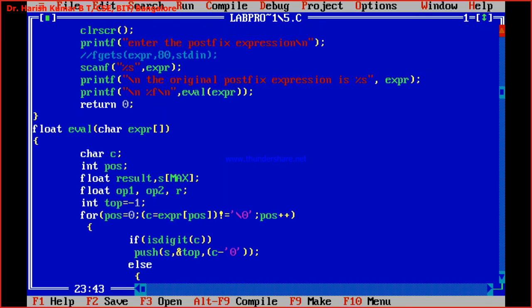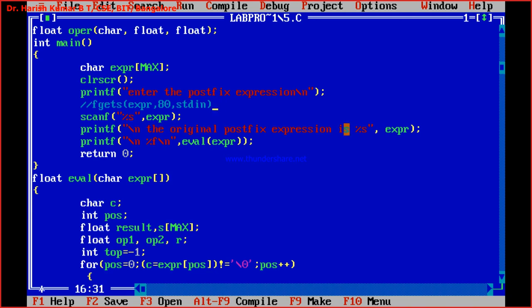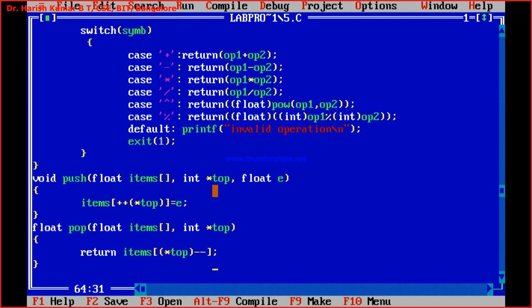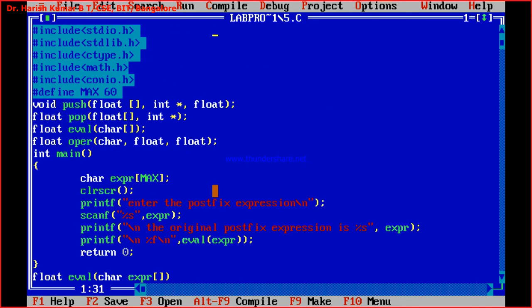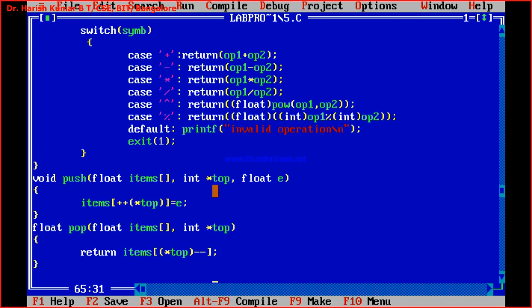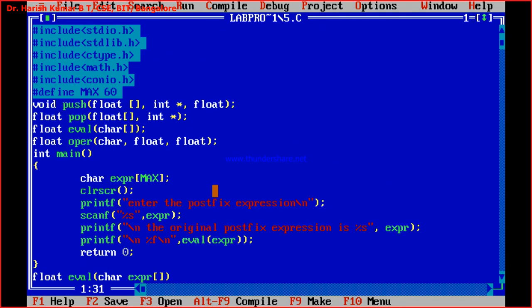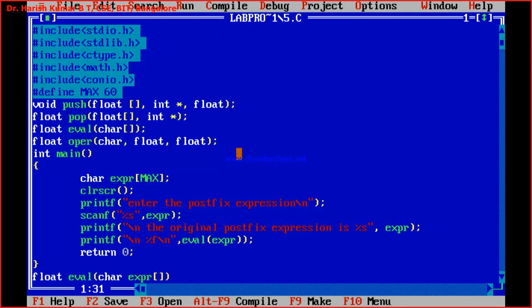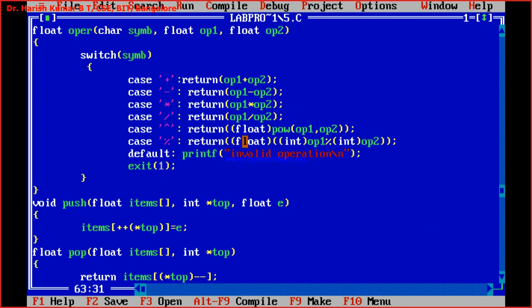Yes, sir. And this line is not required, so you can also read it by using fgets. Okay, that is not required. So this is the program, and I'll upload this program also to my Google site. Copy this, and you can execute this program next week, from Monday onwards. Next week I'll give you the Tower of Hanoi program. That is again a small program, and this is also a small program, and you can easily remember this.